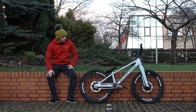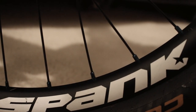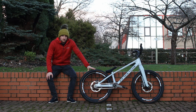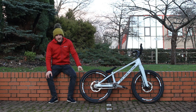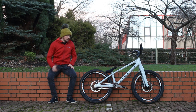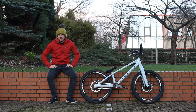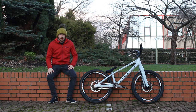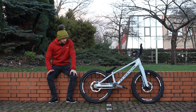Moving down the bike, we have my wheels. I've had these years as well — they're Spank Uber rims on Hope Pro 2 Evo hubs. I've kept with the Pro 2s because they haven't broken, they've been reliable, they're really loud. The Pro 4s aren't quite as loud even though they have more engagement. If it ain't broke, I'm not going to fix it. You can service them, change the pawls, the springs, the bearings — save yourself a lot of money.